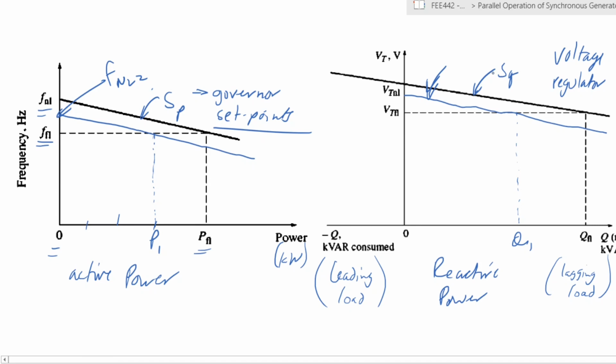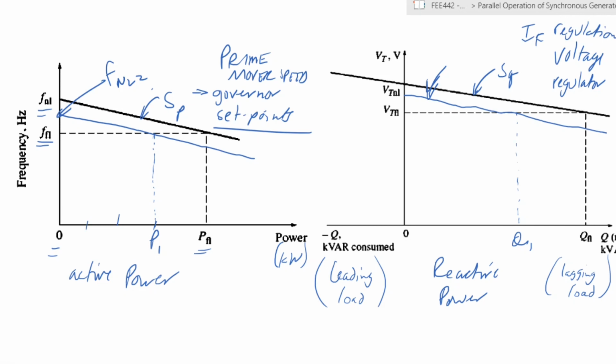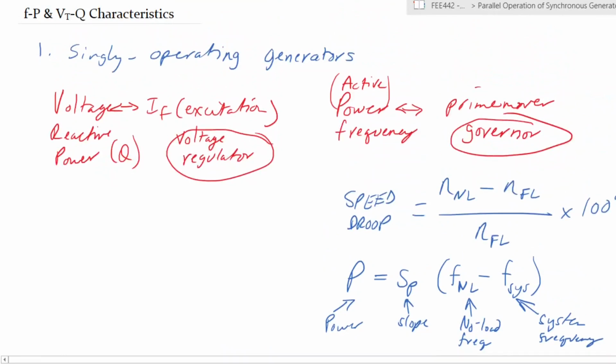So those are the characteristics of the governor and the voltage regulator. So once again, governor is prime mover speed, and voltage regulator is field current regulation. Remember, with field current, we had a variable resistor that was changing the value of field current, which in turn changed the value of induced internal voltage, which in turn affects the terminal voltage, which is what we are looking at in terms of these characteristics, right? So we go back to what we have said before. The voltage and the reactive power are controlled by the voltage regulator in terms of excitation. Active power and frequency are controlled by the governor in terms of the motion of the prime mover. Any questions so far?